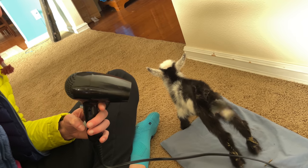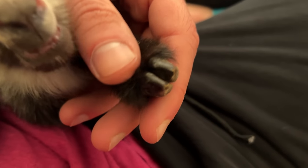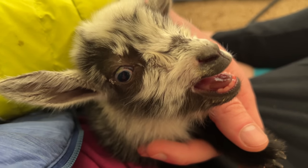We are getting close — 100.2. Let's do it again. I let her be for just a minute and maybe she cooled back down. So I'm just going to keep heating her up and we'll give it another go. Look at these little hooves and tell me that they are not just the cutest little boots you ever did see. They're cute.